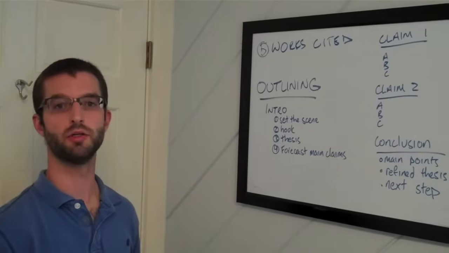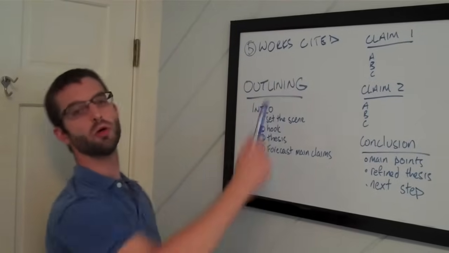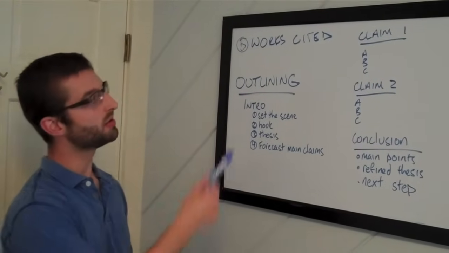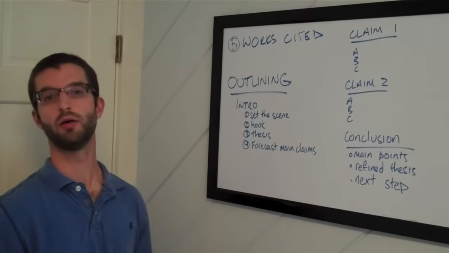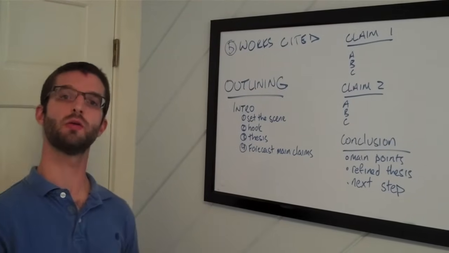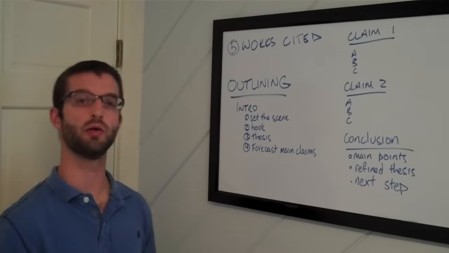And then after your conclusion, your paper is going to finish with some kind of works cited page or bibliography. Your teacher might have different preferences about what format they want you to use, so make sure you check about the rules regarding citations. There's also a lot of great web resources that make citing works really easy.